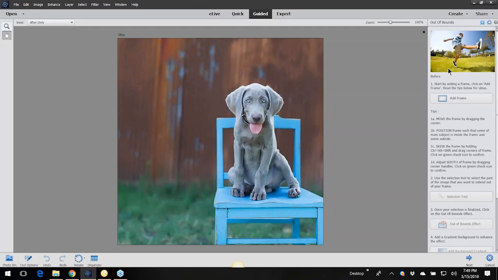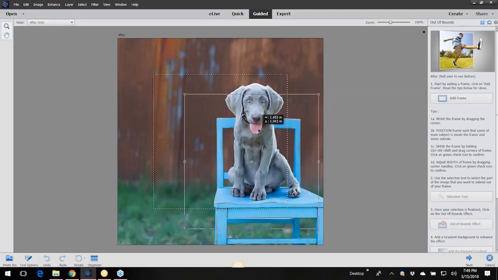So you go over to the right hand side, and you can kind of hover over the top photo, and it'll show you kind of what you're going to end up with. We want the head to kind of stick out. So I'm going to click on Add Frame, and then I have to tell it where to go. So I'm going to move it. I think I can, right? I'm going to move it down here, right about there.